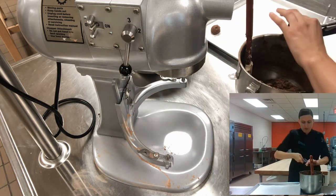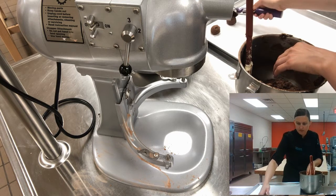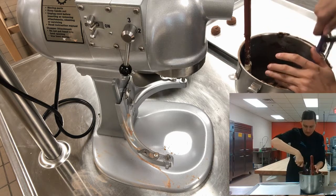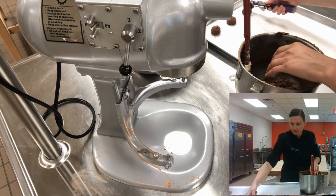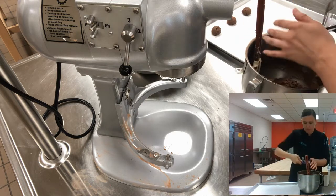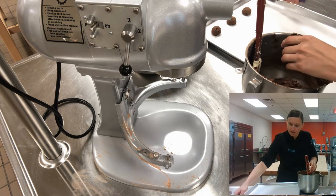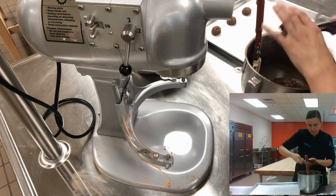So, usually, the first couple are pretty easy. Sometimes, especially when it's really warm, it can be a little bit harder, and it kind of starts to get stuck to the scoops, but I seem to be doing okay. I prefer to do it this method, scooping and then refrigerating. Like I said, it's going to chill a lot faster when it's small.